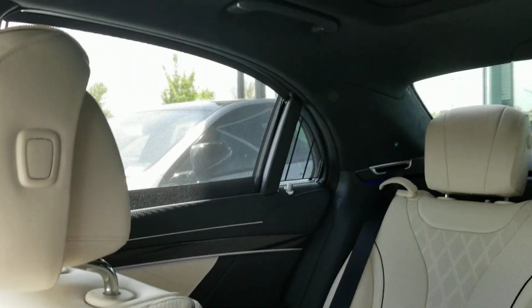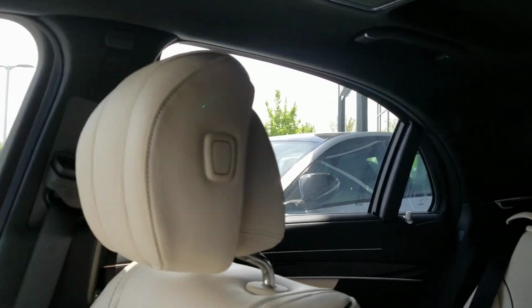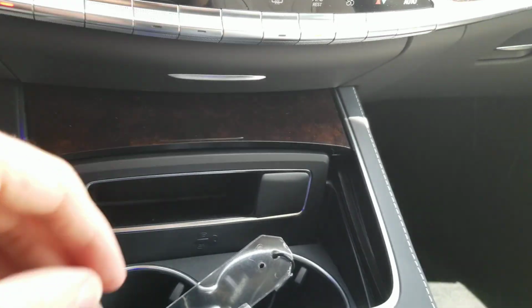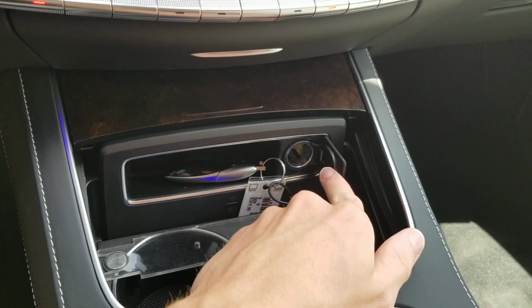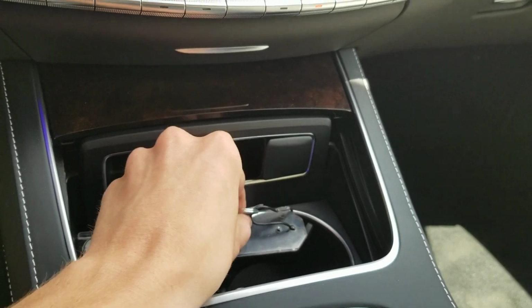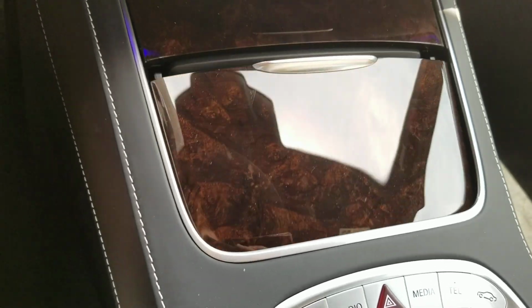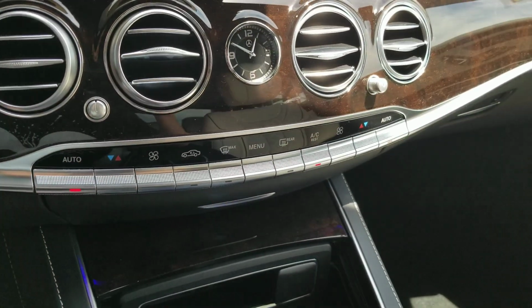You can also control the rear sunshades on the back windows. We're gonna put them down. Center storage with wireless charging. It's a new feature to the S-Class. You can also put your key in here in case the battery dies. 12-volt power outlet. Cup holders, which are illuminated. It's the ashtray, another 12-volt power outlet.